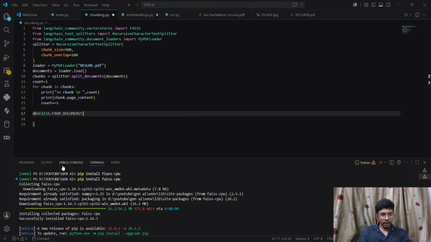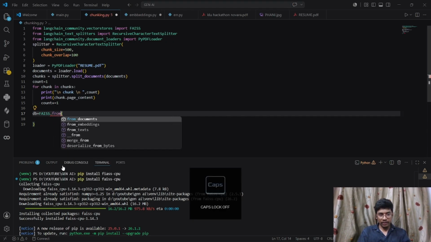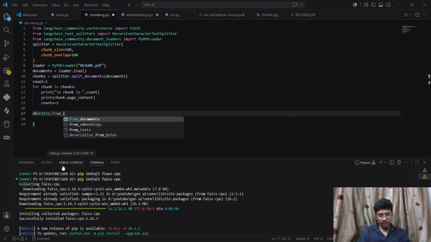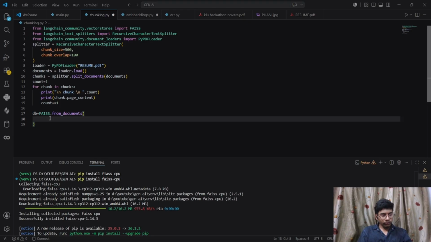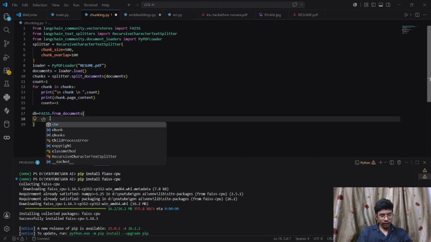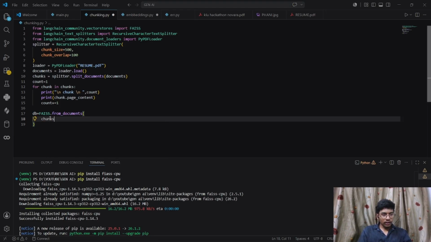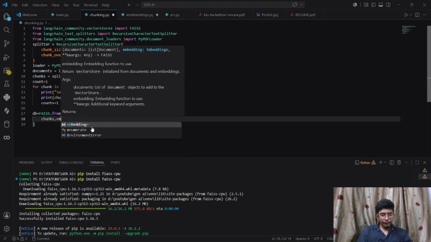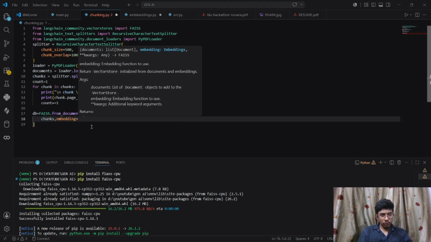Here we need to give the documents to store in that particular vector database, right? So now we need to give the content, our chunks, and our embeddings too.